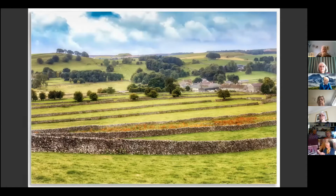And there are a few remaining Saxon strip fields in the Peak District, and this set is at Chelmorton, and apparently going back to sort of Saxon times, everyone was given a thin strip of land, and this is how they were marked out, and that was what you had to grow all your food and survive with. I'm not sure that people would do that these days, but it's nice to see that they've kept all those fantastic stone walls intact.